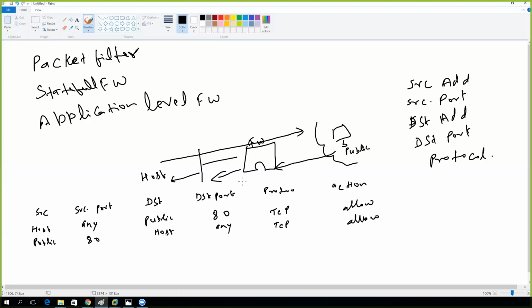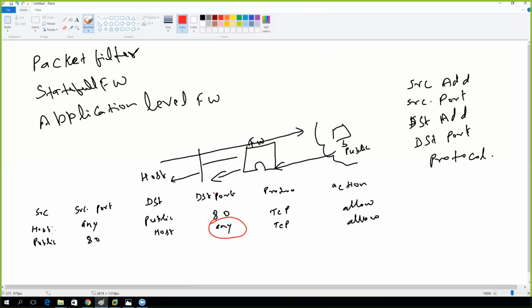Okay. So once we write this rule, this is how the packet filter firewall was working. It's fine, good enough. But once we developed our architecture to work with this firewall, we were able to find one security concern in this architecture. If you look at the second rule carefully, this is where we have one concern.